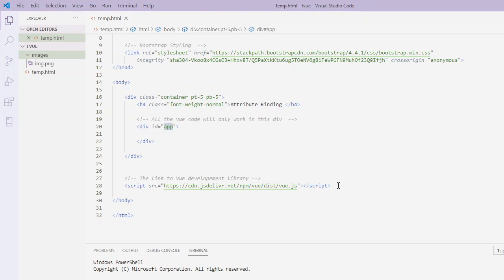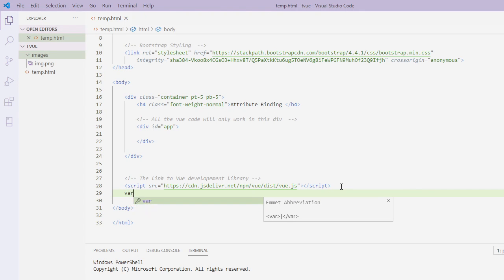Okay, for starters, let's create a Vue instance. So we'll create var app equals new Vue, with a capital V. Make sure you create it like that, or else it will not work.